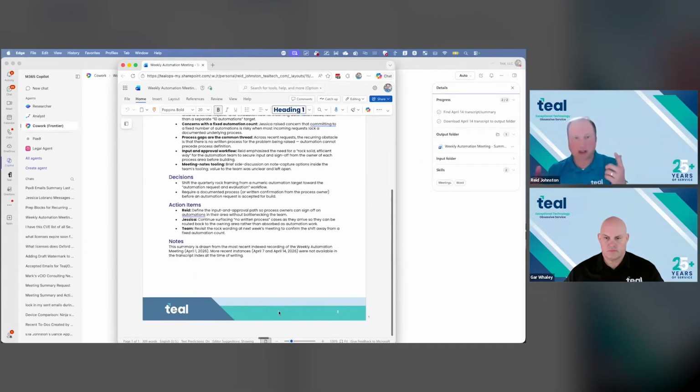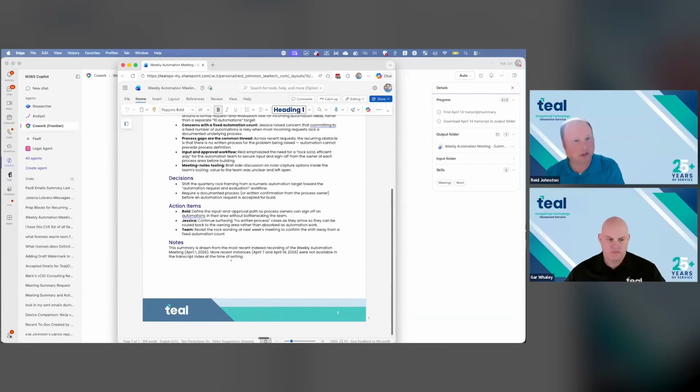So think of how you could apply this. You could say, for every meeting that I had last week, output a summary for my client using our meeting summary document template. And then I could have other content in my template that it would insert into. So this is really cool.